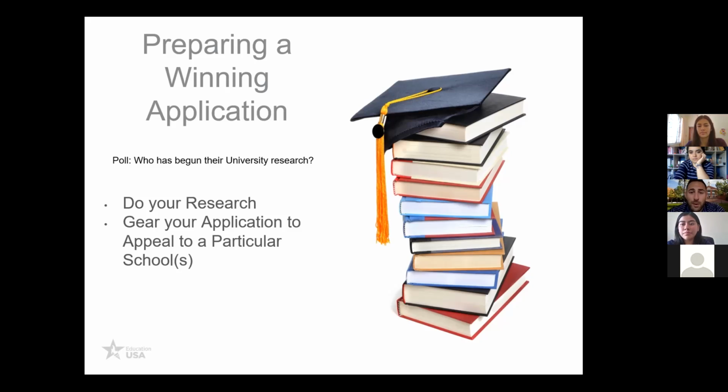If you just go to Bentley's website or whatever other school you're looking at, you can find their list of application requirements. You can start familiarizing yourself with what they're looking for. Some schools will even say, we require 2 to 3 letters of recommendation, and that's it. Some will say, choose as many recommenders as possible.